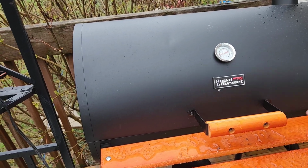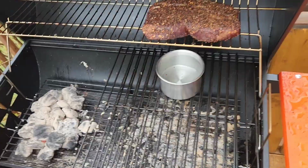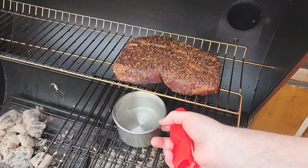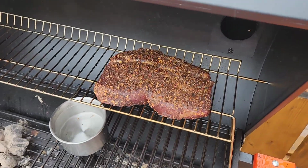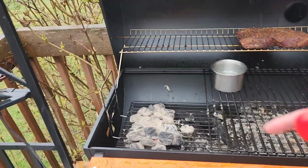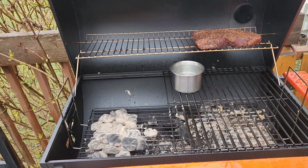Oh, I should have given you a quick look, eh? Should have given you a look. So far, we got a nice looking bark growing on there. Everything's pretty damn cool. Let's move this down just a little bit. That's looking pretty good. So far, so good. Let's get a couple more charcoal on there, and then we'll take a few more shots.